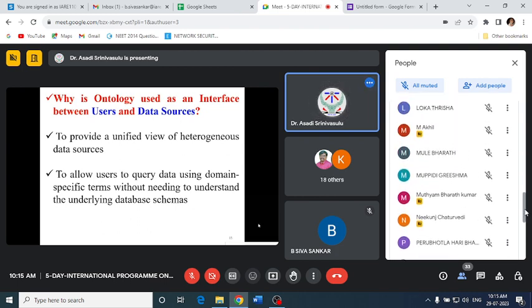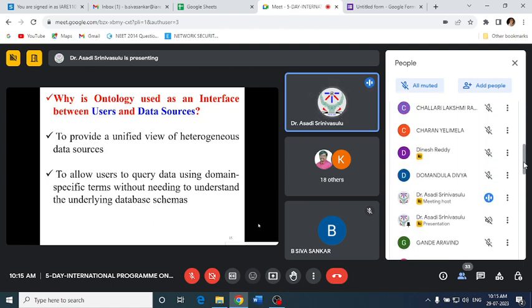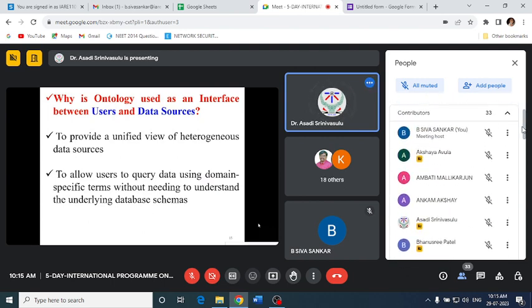Let us see why ontology is used as an interface between users and data sources: to provide a unified view of heterogeneous data sources, like different databases and different data sources, where we are getting health data from a real-time hospital environment, retail industry, weather forecasting, NASA data, and traffic data.